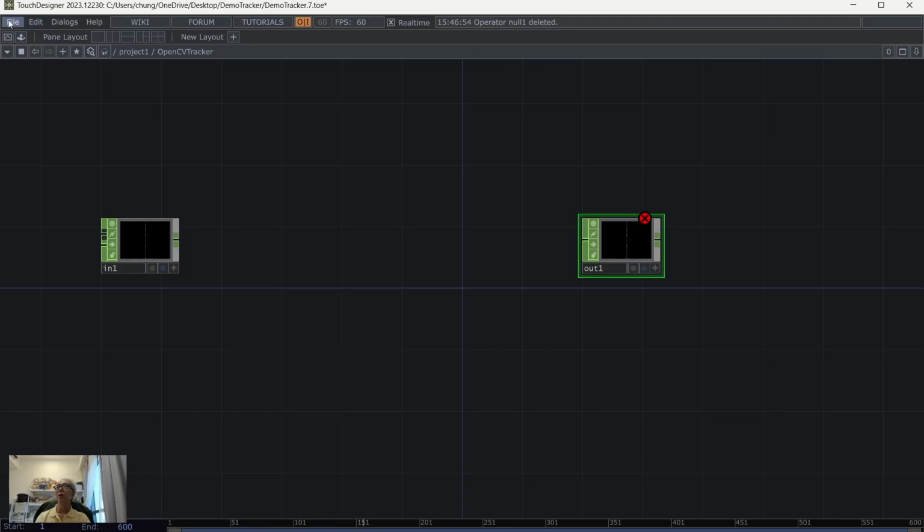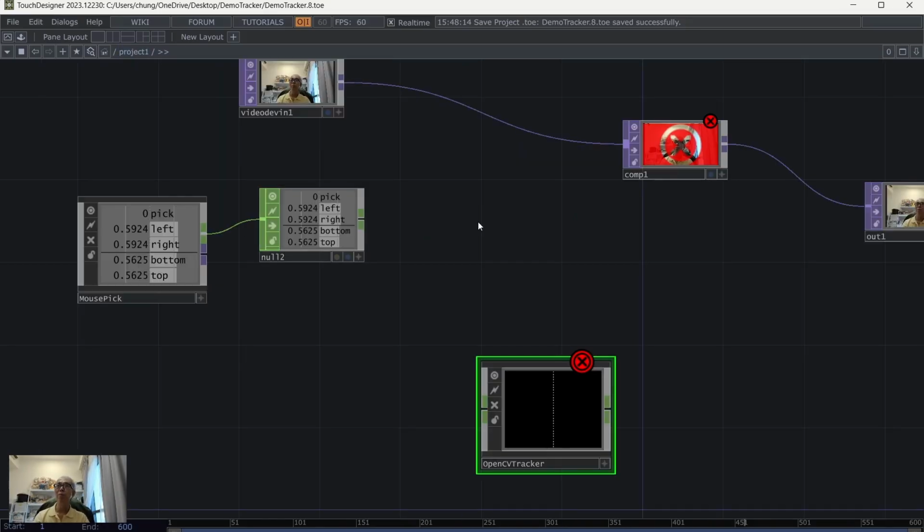We are going to send out and use the bounding box information to create the rectangle that highlights the tracked area. Okay, so this one will go to here.